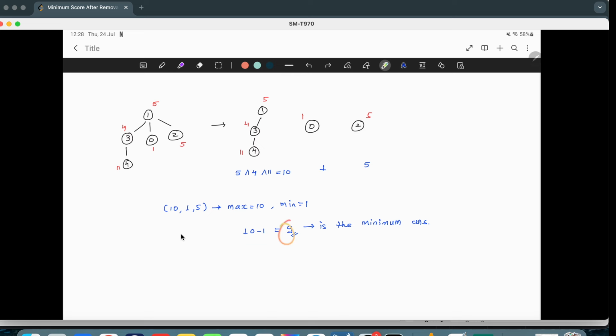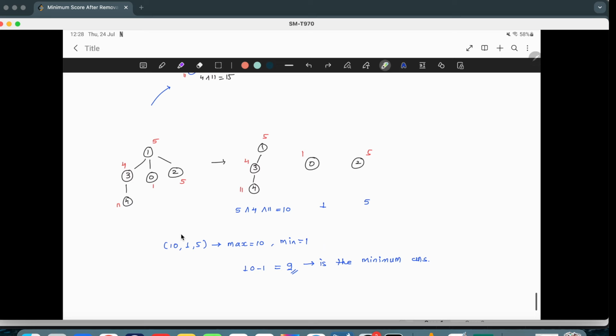We have n number of possibilities, right? It is not guaranteed that this particular splitting gives us the best answer. We may split it another way, giving 3 different components, and again perform the XOR operation between 5, 1, 5, then the individual 4 and the remaining element. Then we get the maximum and minimum of these 3 XOR values and subtract them. If we get a smaller value out of that, then obviously that is going to be the answer. So we have to get this minimum answer, and print it as the output.